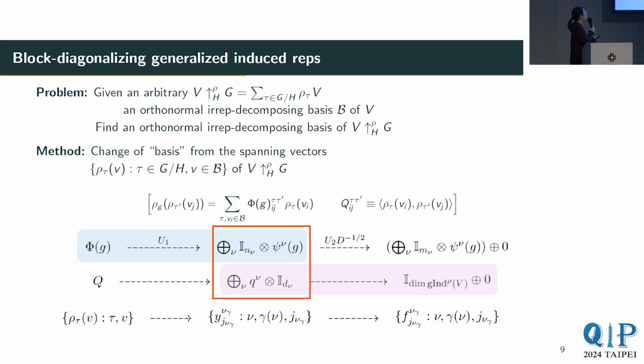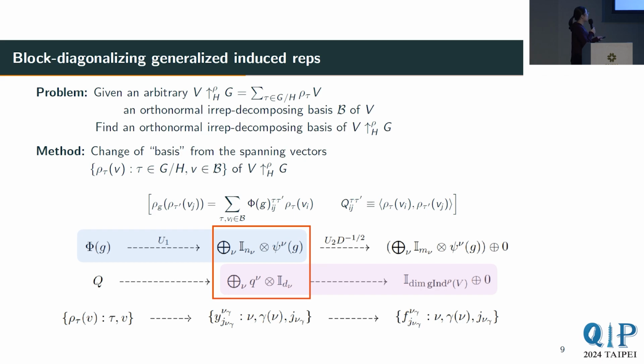So in the 1st step, we'll just focus on block diagonalizing the matrix forms phi into some fixed unitary irrep forms psi nu. And when we've accomplished this, simultaneously our Gram matrix will be block diagonalized as well, with the blocks being in the multiplicity spaces of the irreps. And so this means that in the 2nd step, we'll just focus on the 2nd row of eigendecomposing those Q nu and transform them into the identity matrix, which would imply that we have obtained an orthonormal basis.